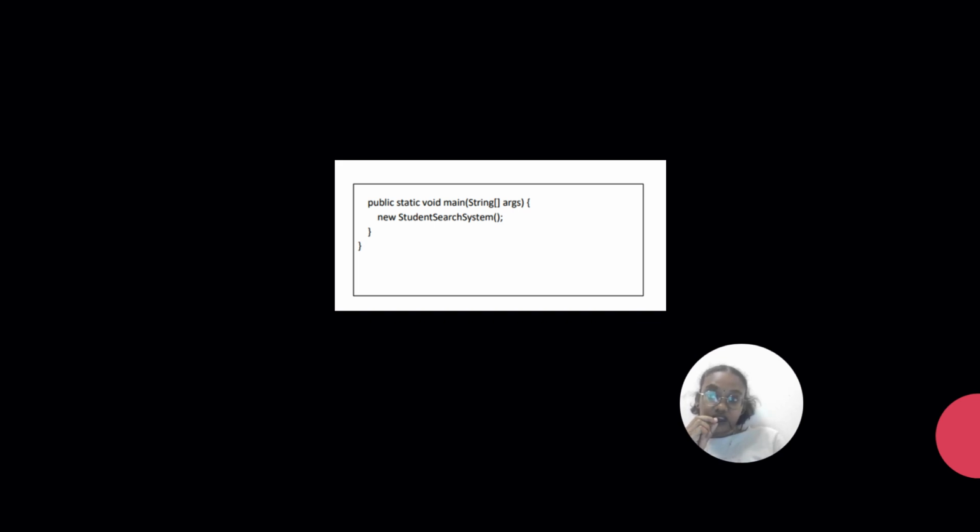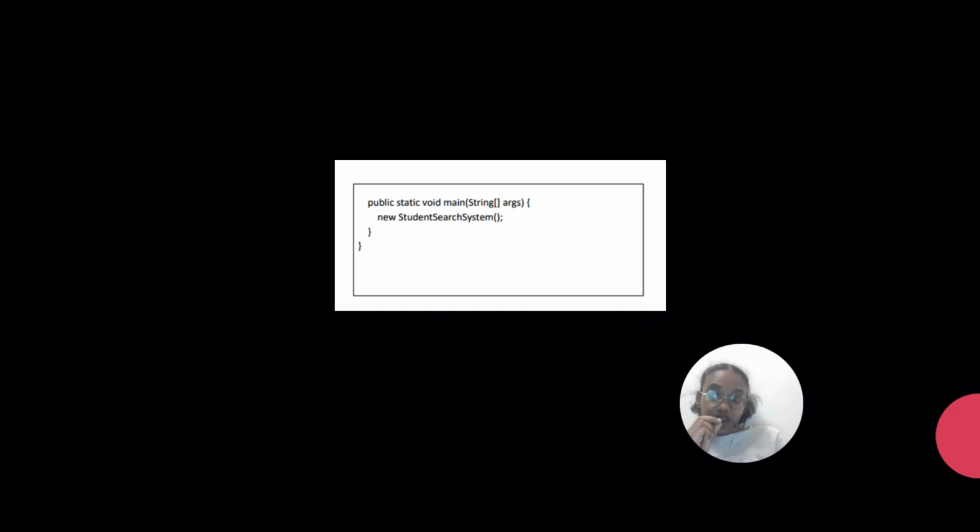Okay, finally, this is the main method of my program. In Java, the main method is the entry point where program execution begins. Inside it, I have created a new object of my class called StudentSearchSystem. It automatically runs the constructor of the class, which sets up the database connection and the graphical user interface.